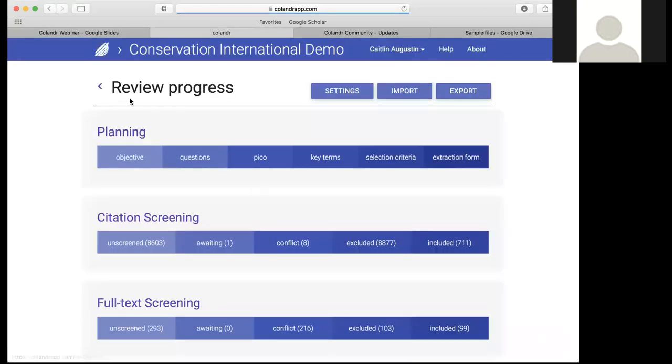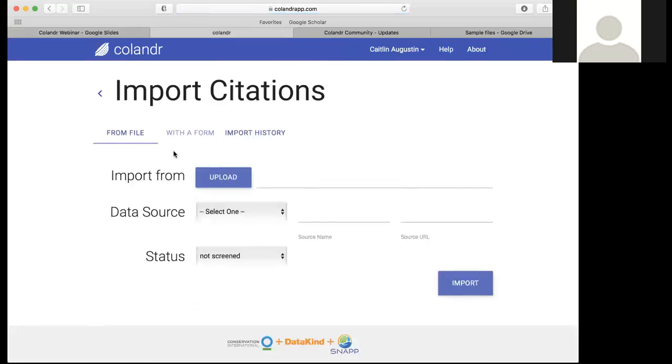The import, so if you are in your review, we talked about settings. This is where your import is. So you would be importing, you would select your data source, if it's a database or gray literature. At this point, I don't think anyone's really importing from gray literature. That's often included within your database, your Scopus, et cetera. And then this is where, as Sam mentioned, you can do your included or excluded, which just already primes the data. Jackie, you cannot separate it. When you import it, it just becomes part of your master set of citations.